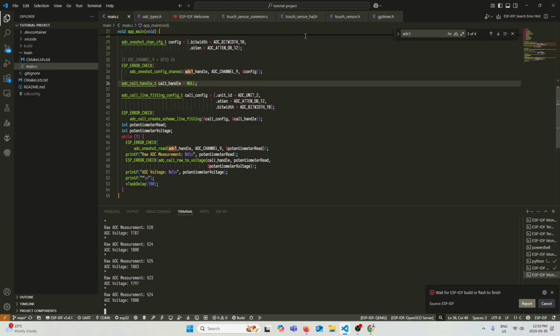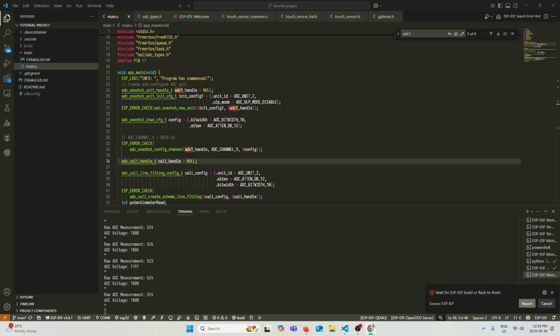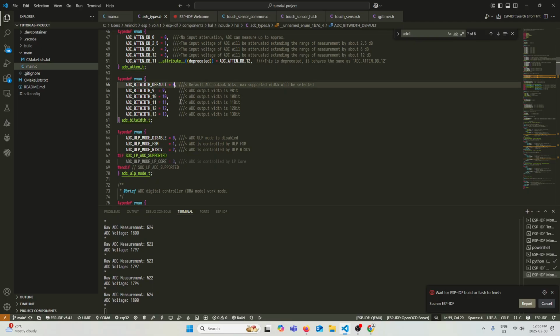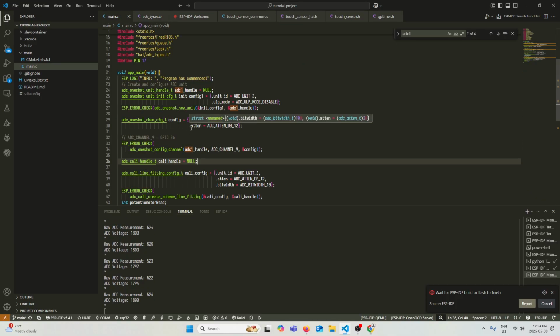Now what if we reduce it? What's the minimum bit width? Let's see here. Convert the raw reading to a voltage. It doesn't say. What is the minimum bit width? Is it 32? I guess I can just search it. Oh, it's 9, 2 to the 9. Yes, but it's not that significant. Even if you use a lesser bit width, it's fairly accurate.